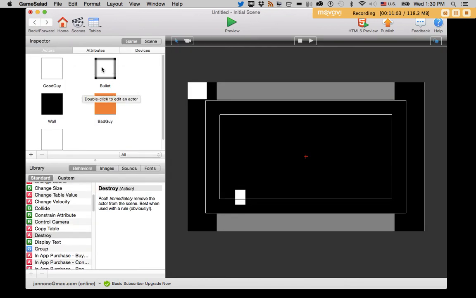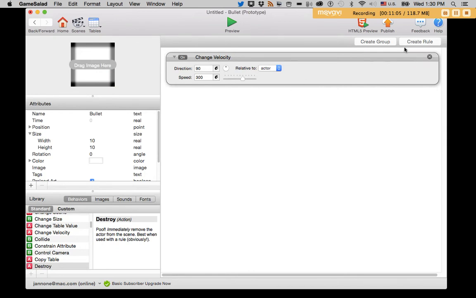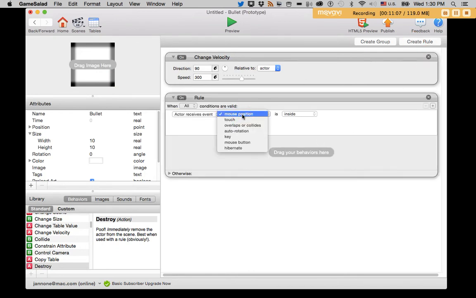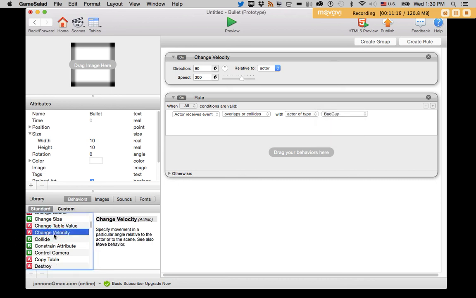Additionally, we want the bullet to be destroyed when colliding with a bad guy. Otherwise, the bullet affects the bad guy but just passes right through it. So overlaps or collides with bad guy, destroy.